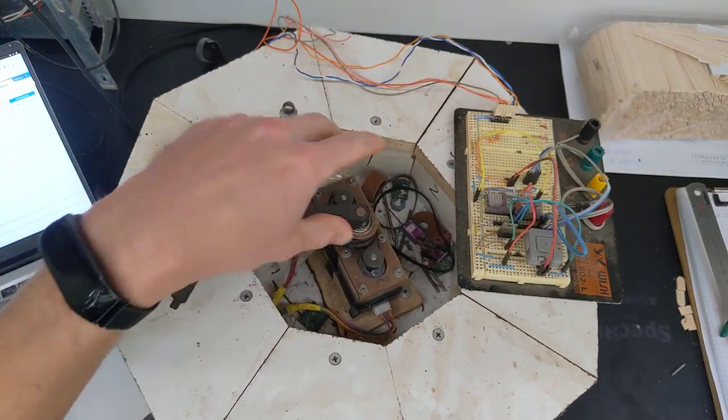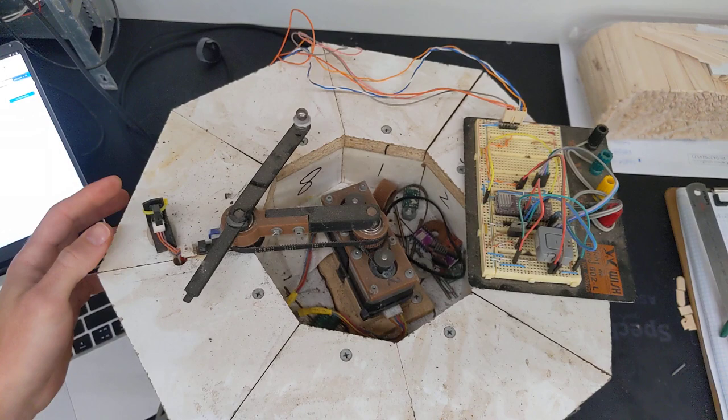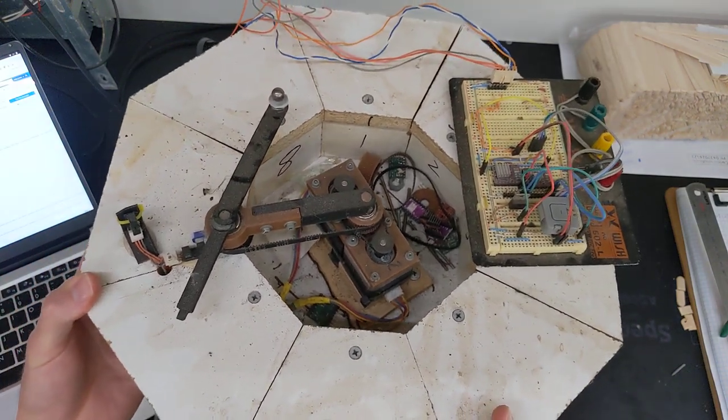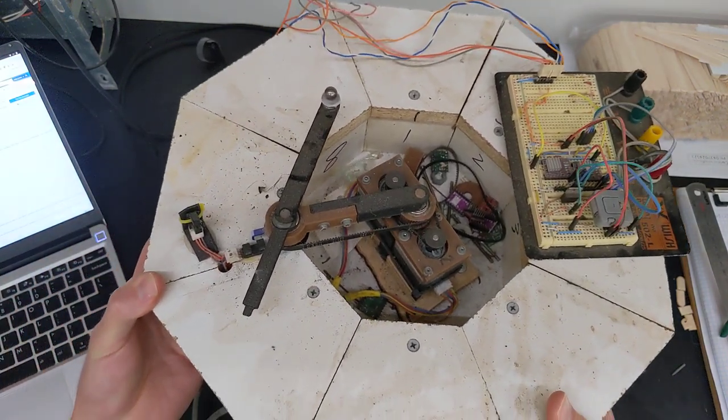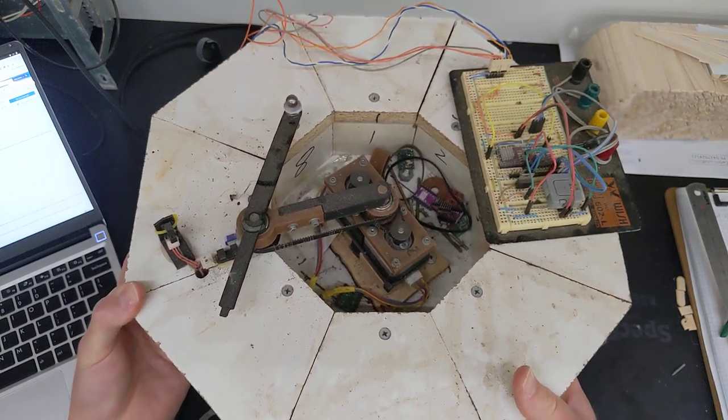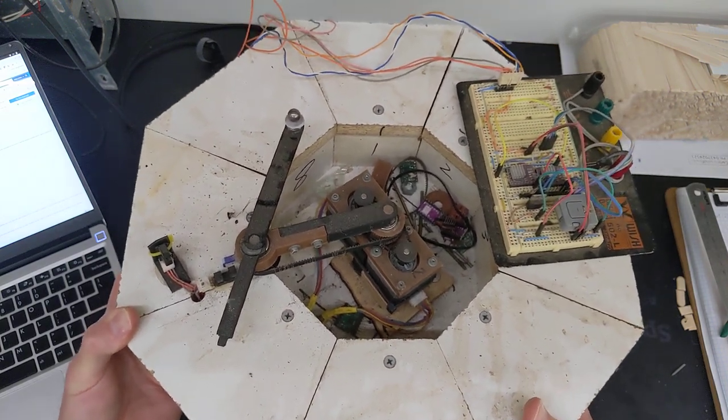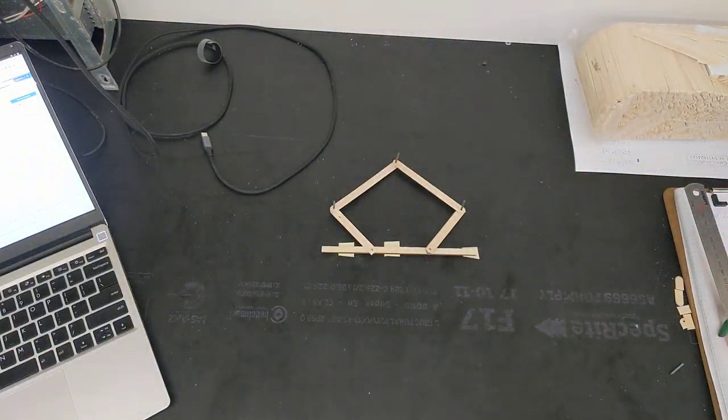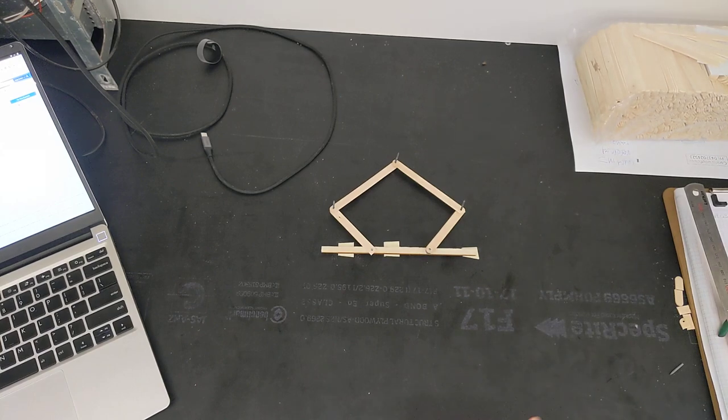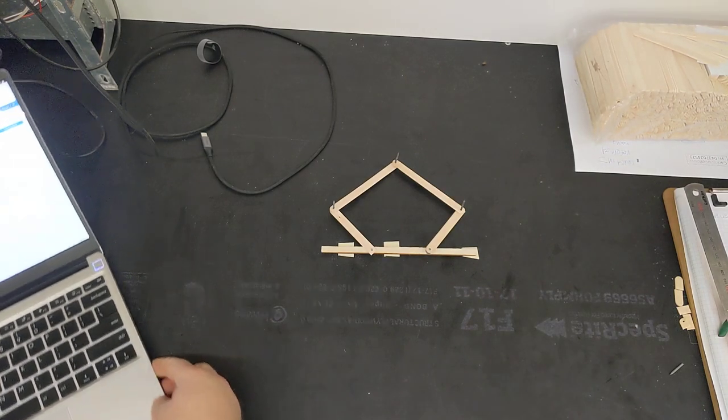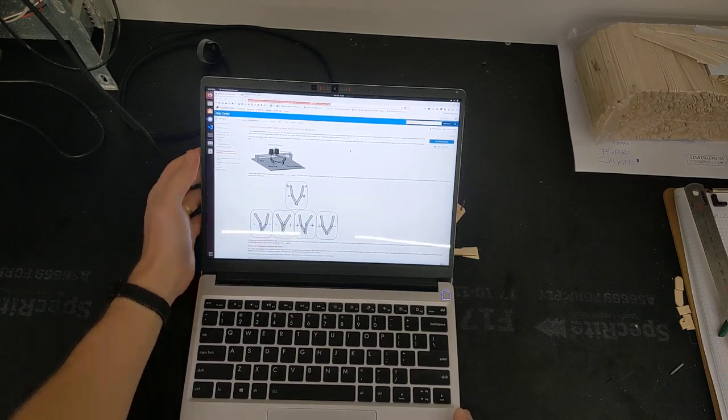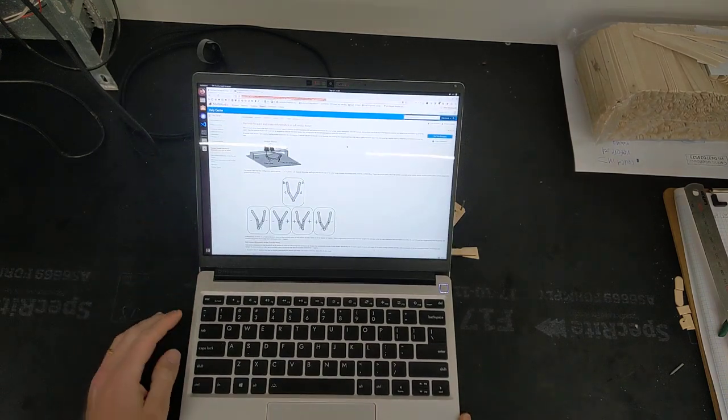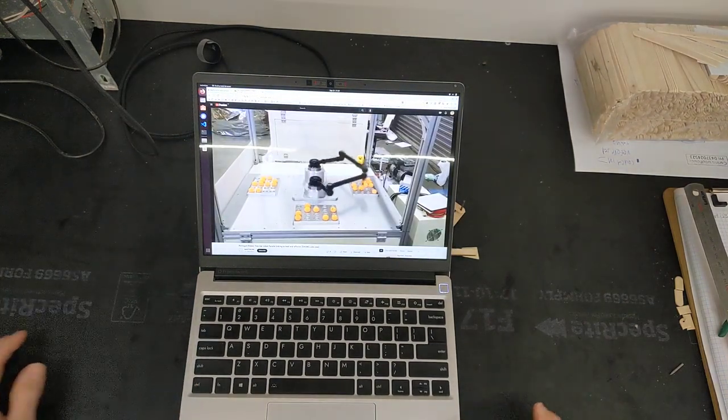It's got two steppers and some belts and arms and such. I put this project on pause a while ago because I just lost interest. I'm looking to pick it up again at some point. But Josh from Hackerspace Brisbane suggested I look into a different linkage mechanism, which I found variously referred to as five-arm, five-bar, or a pentagon robot.